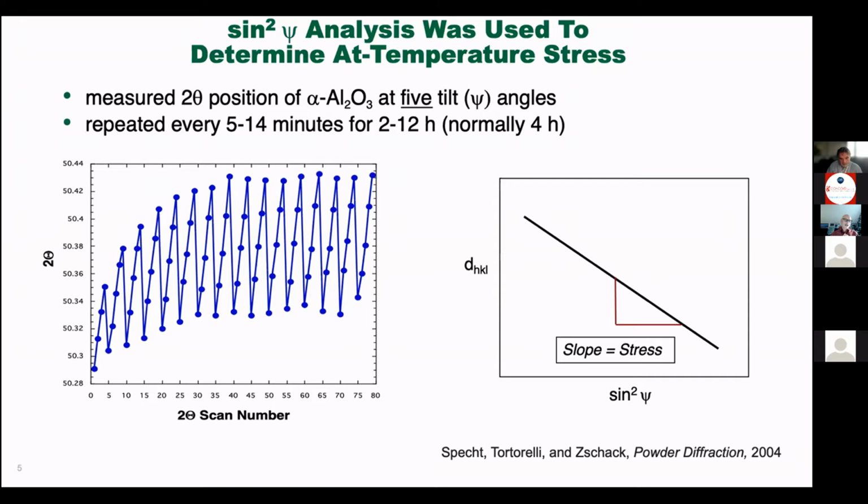So if you look at one particular 5 tilt scan shown by the encircled line, we then get 5 different d-spacings from the 2 theta measurements, and the d-spacing versus the sine square psi gives us the stress that we've measured from the slope of that line. And it's very insensitive to the initial d-spacing. We don't have to know the stress-free d-spacing to get that, and that's the power of this technique.